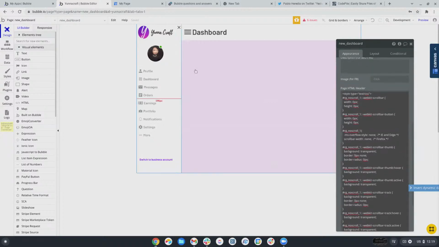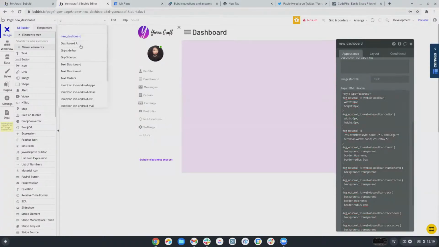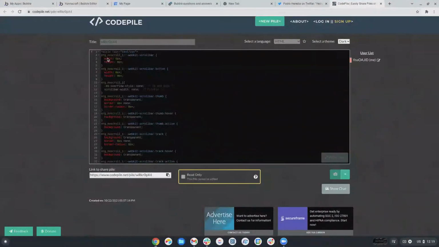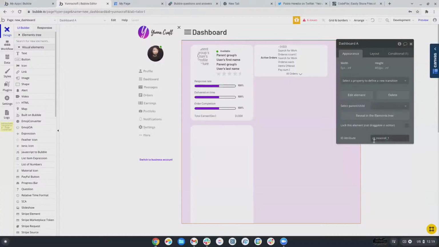So this one, and then the reusable itself is somewhere on this page called dashboard. So dashboard here. And then what we want to do here is give this an ID attribute, RG_no_scroll_1. Okay, I think that will work.